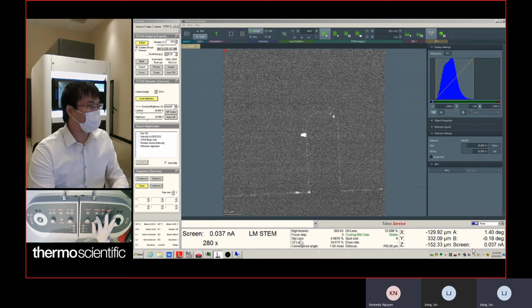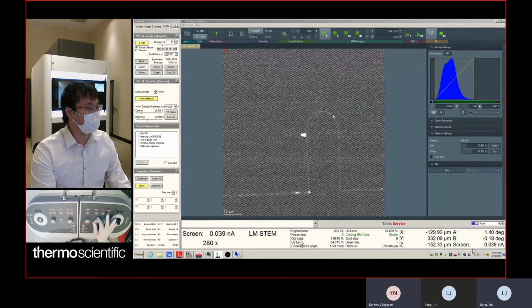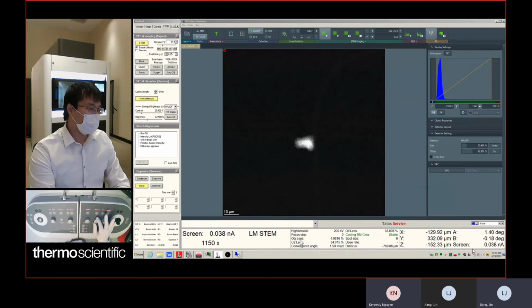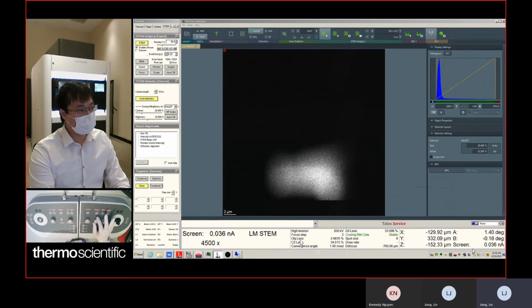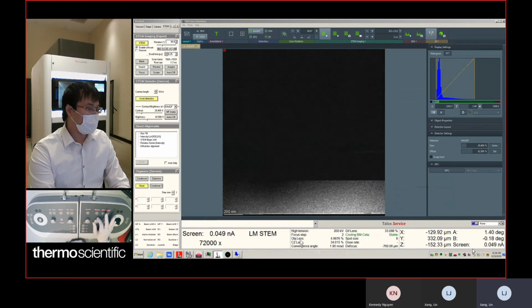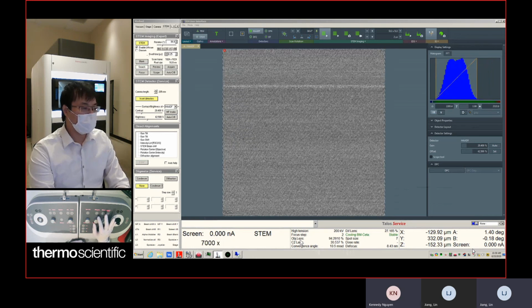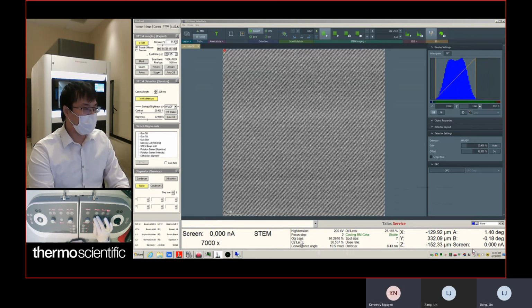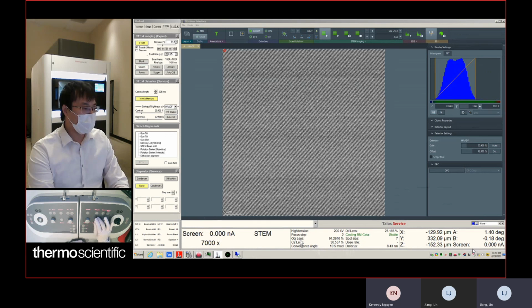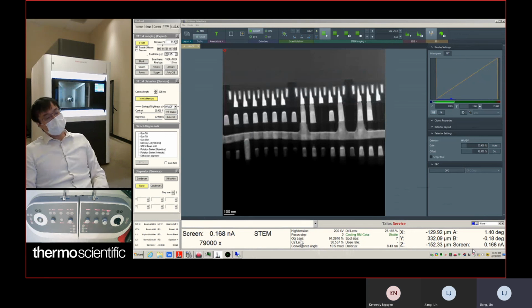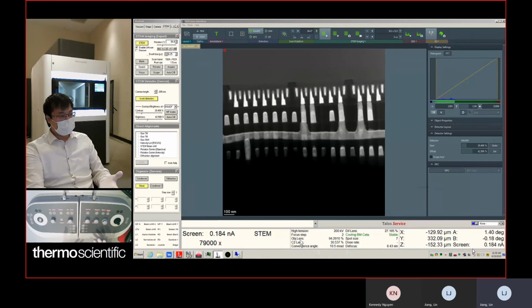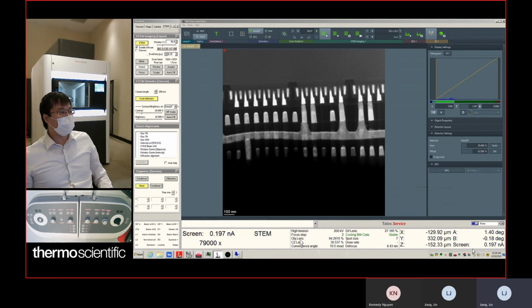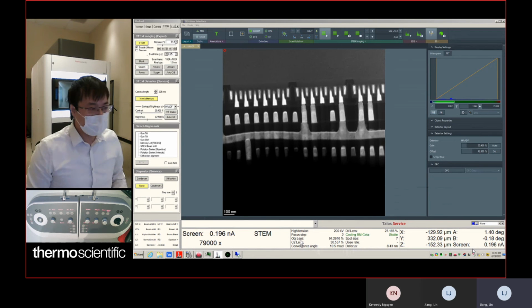Okay. Any questions? How long is too long? Usually keeping it for like half a day. So if you use it for one session for too long, then you have to retune. For example, now if I go back, you see the focus doesn't change much. The STEM is probably okay. So it's still okay.